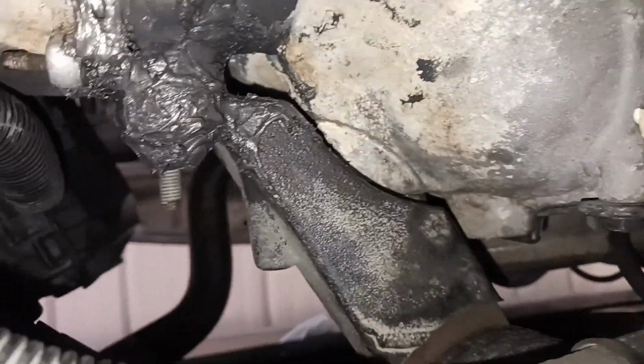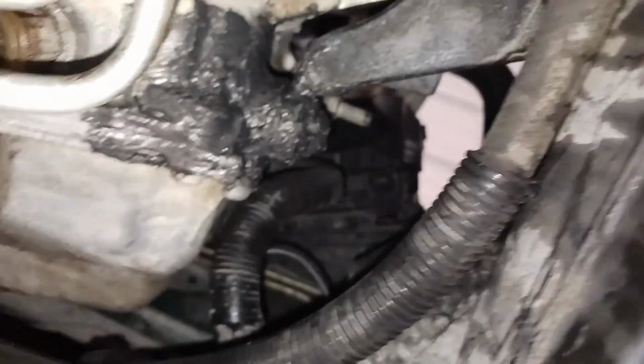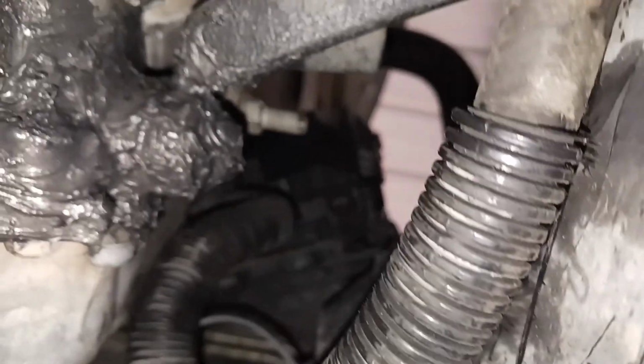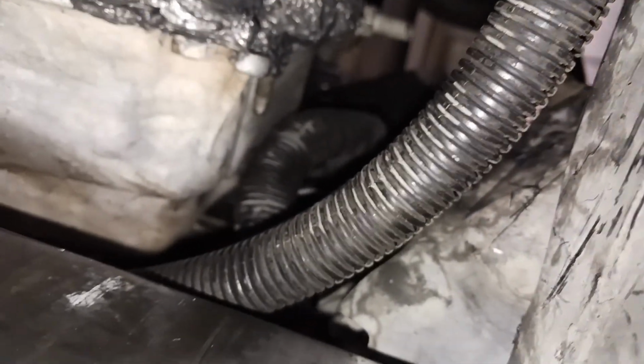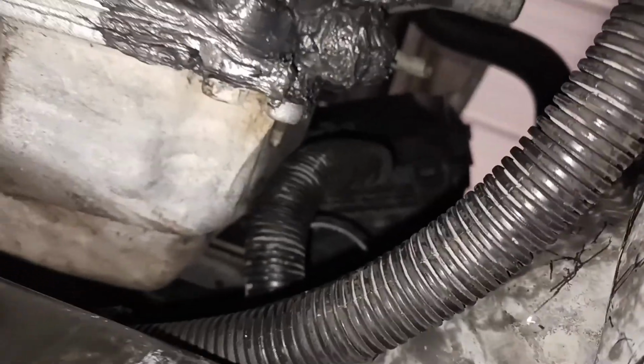Alright, you guys. So, been letting it dry. It's looking good. I don't see anything leaking, but it's also jacked up, so all the fluid should be towards the back side of the trans. But as you can tell, I just went around everything down here on the bottom side, around the head of the bolt. I just completely RTV'd everything around where that bracket attaches to the transmission.